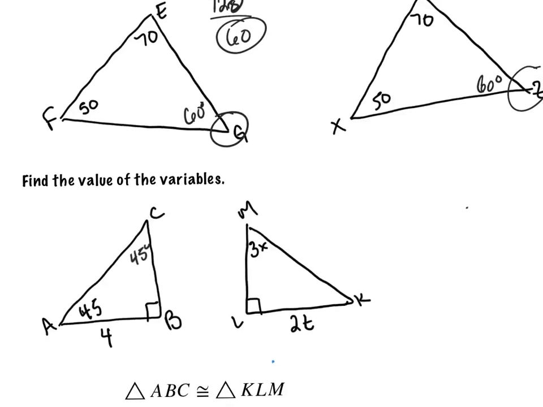So I got one more example here. So if I look at this example here, right, they tell me that ABC and KLM are congruent. These types of questions are saying, hey, if they're congruent, what's the value of the variable have to be? Right, so if I look, I have sides and I have angles. So they tell me stuff about AB and KL. What do I know about those 2 sides? They're the same. How do you know they're the same? They're both 90 degrees.